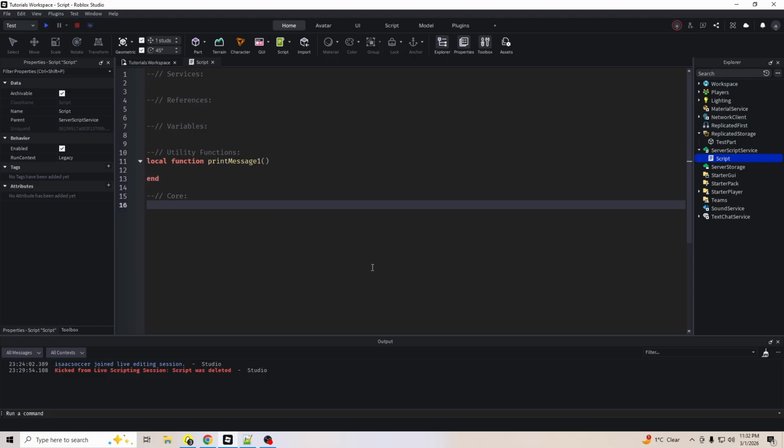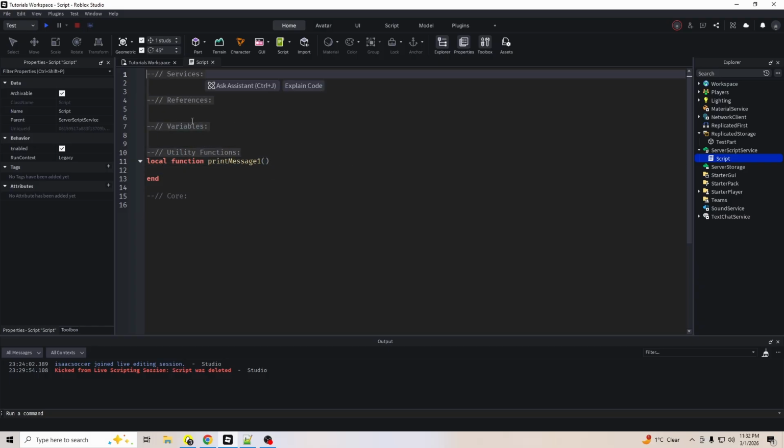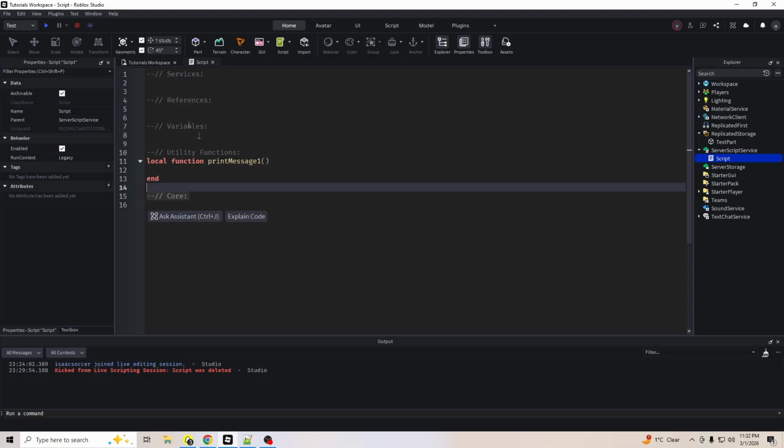So outside of printMessage1 is already a scope. Everything below and above, that's one scope. And then inside, we have another scope.